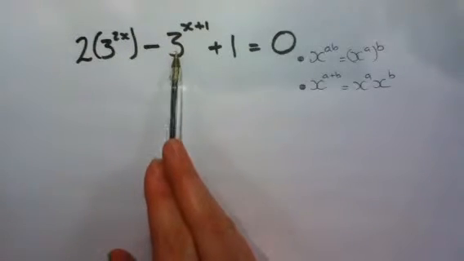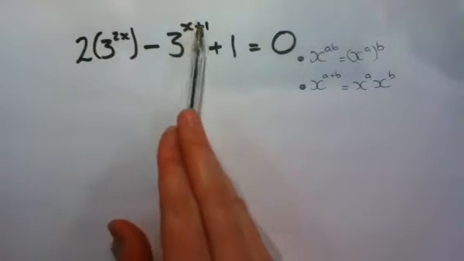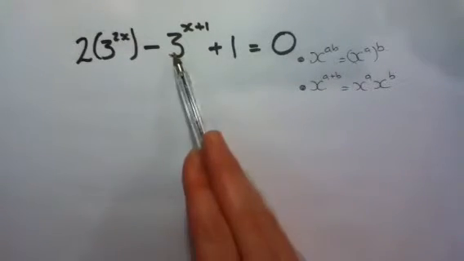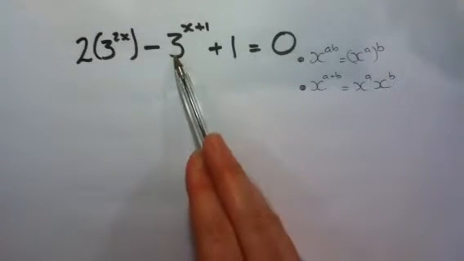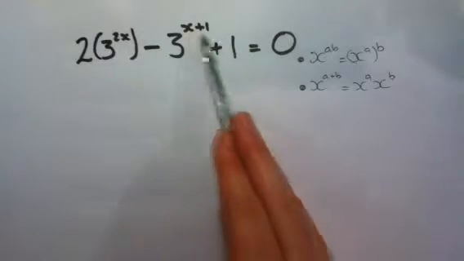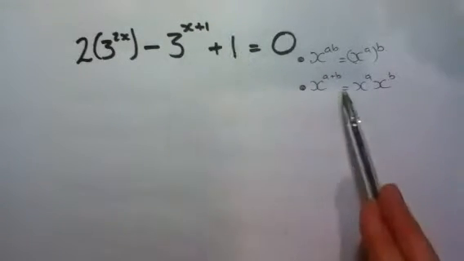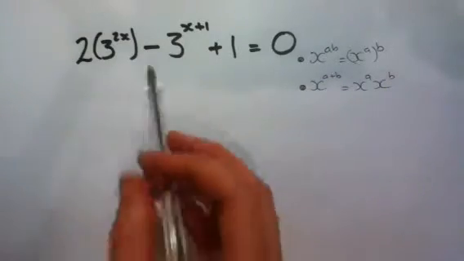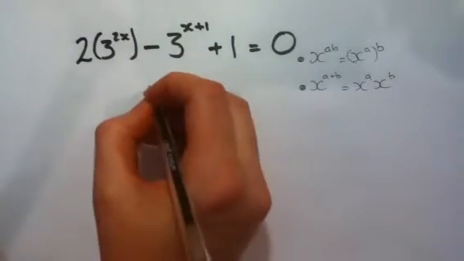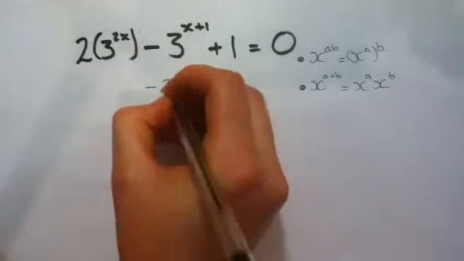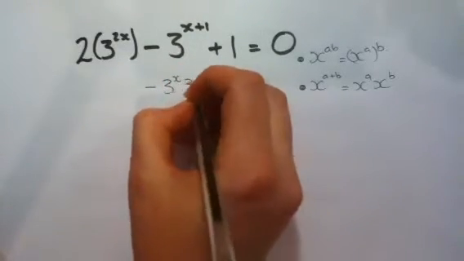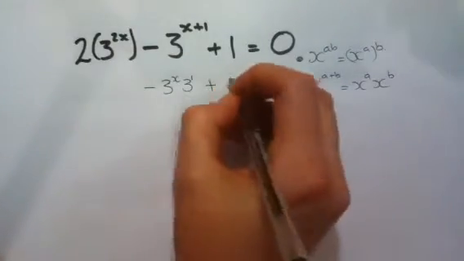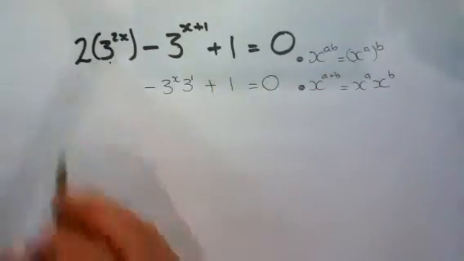So for example here, you can see 3 to the x add 1. If you look at this index rule here, you can see that the x is now a 3, the a is now an x, and the b is now a 1, so I can use this rule to write this like this. This middle bit here, I can write as minus 3 to the x times 3 to the 1, multiplied together. Add 1 is 0, so I've just got this bit to deal with now.